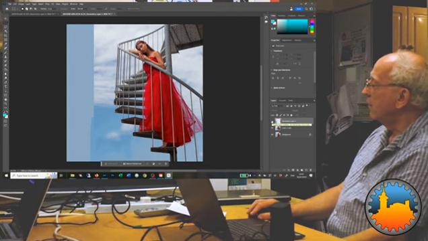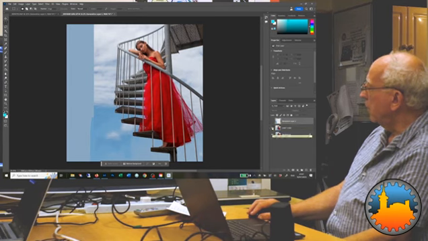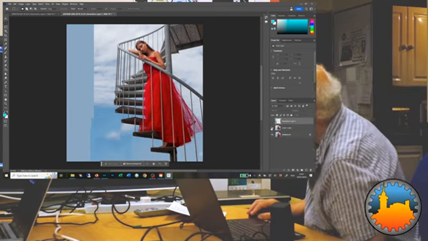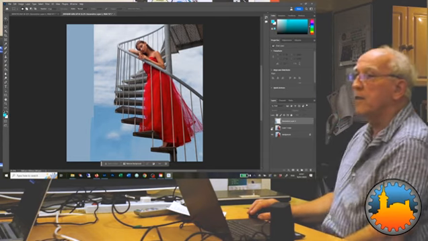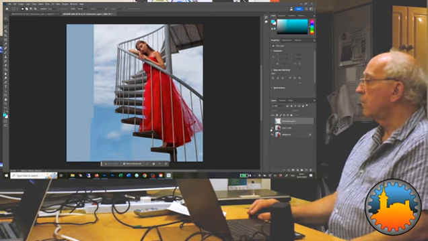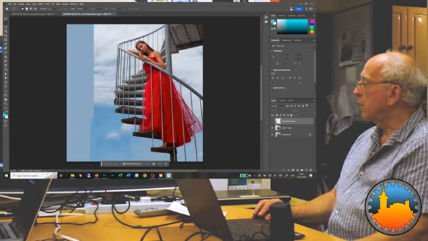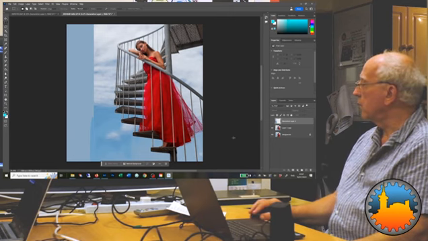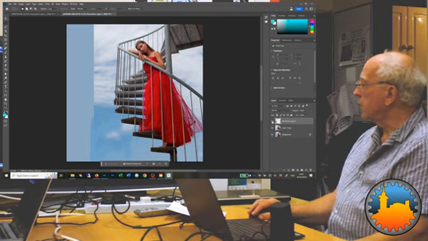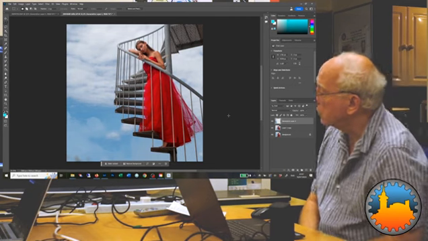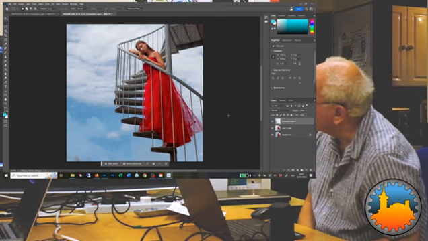Actually, here, this bit, that's a bit of tulle. If you click again, it has removed some of the house. I think I probably did that manually, because I think I copied a bit from up here, just to sort it out. So, as I say, this thing isn't perfect, but it does quite a good job, I think.